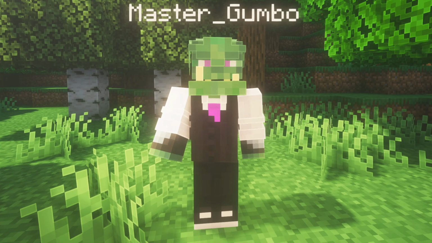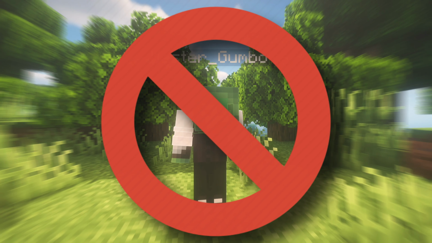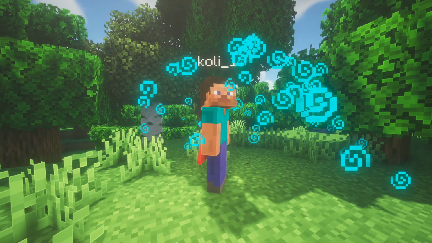Splashing this potion on your opponent will freeze them in place, stopping them from moving, jumping, attacking, and most importantly, mining. This makes the freeze potion one of the most powerful ones. So much so that I'll take it back to the server to troll Coley once again.